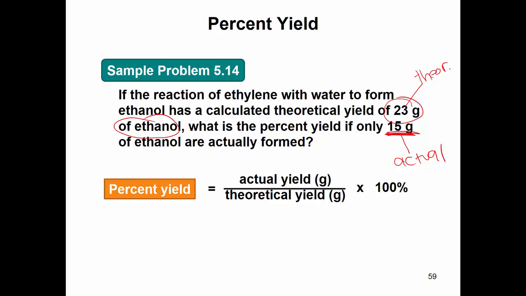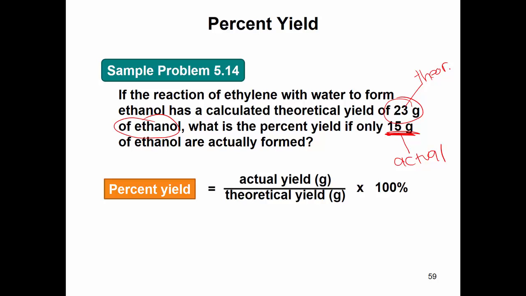Most any chemists, when they run reactions, at the end will report their percent yield. This is really how efficient, or how well, the reaction worked. Keep in mind this is a percentage. It cannot be over 100%. That's not possible. It's always going to be less than 100%. Most reactions are not going to be 100%, maybe even 99.9, but there's always room for some amount of experimental error.